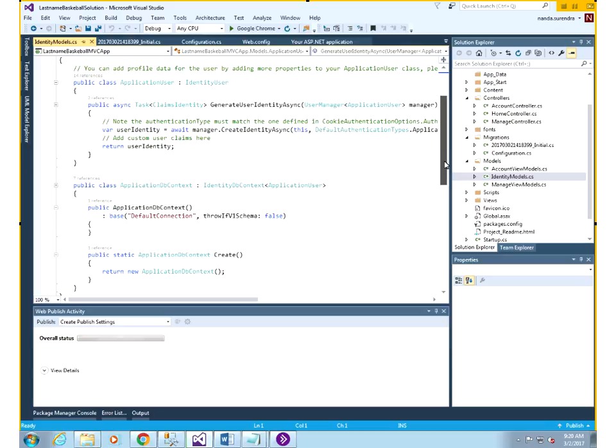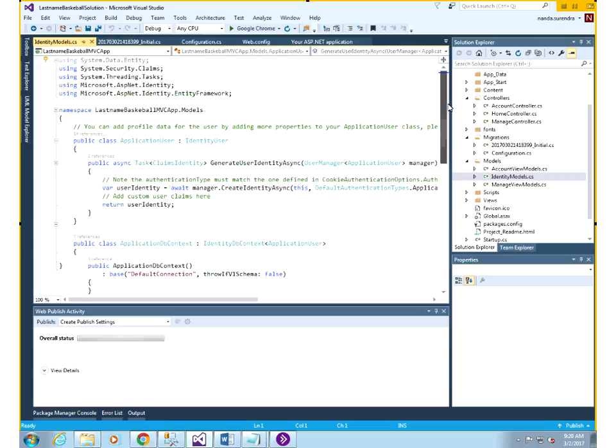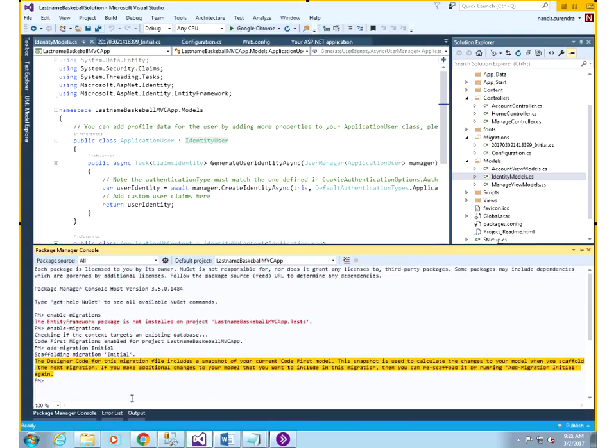But if you go into identity models, this is why I said that MVC provides you a pre-existing authentication framework through this application user and identity user. We will explore this much more as we go forward with authentication and authorization.